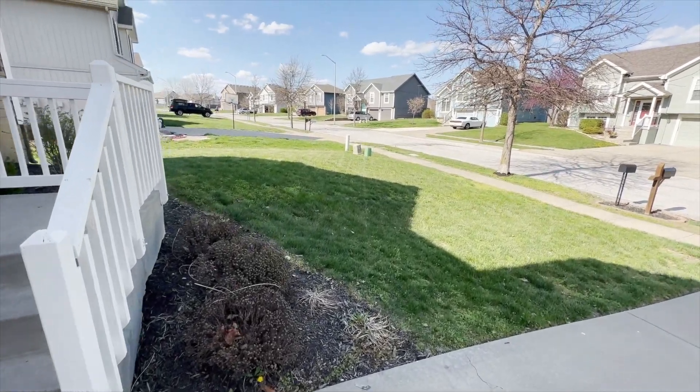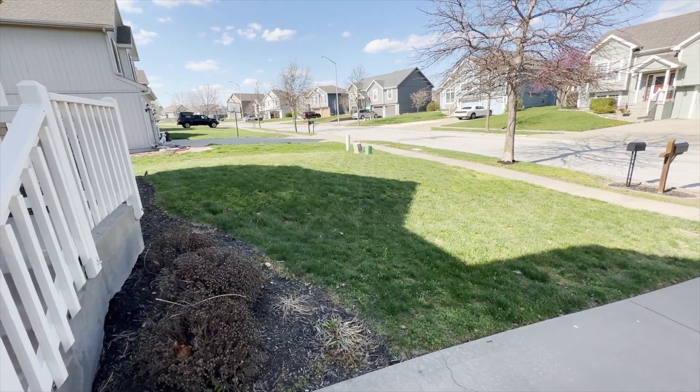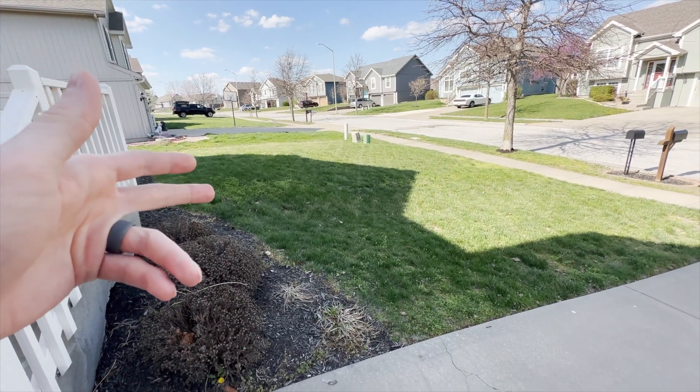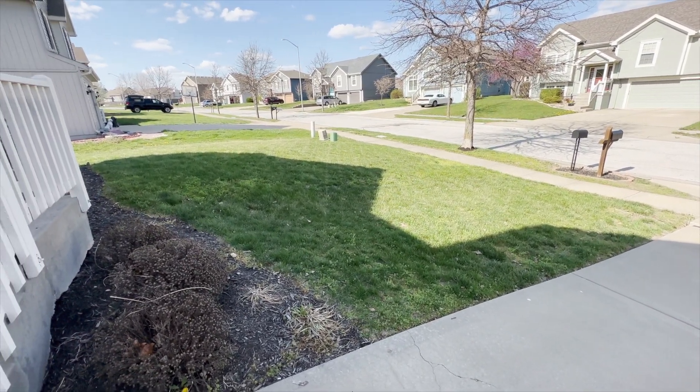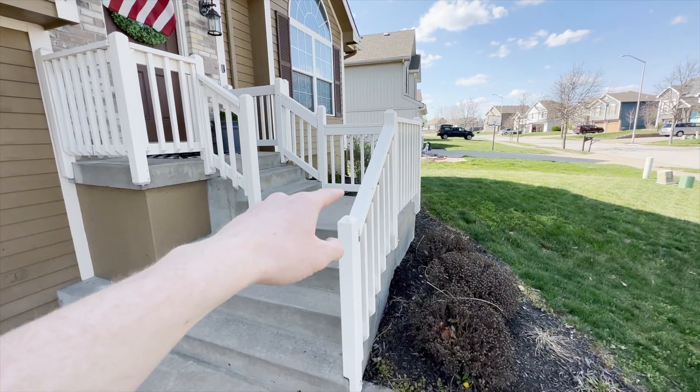I tried my best to tidy up a little bit, but everyone knows husbands can't clean, right? Keep that in mind. Second thing is we have not done everything that we planned to do — stuff came up, things cost money, go figure. I'm going to try and show you guys where we're at, what we still plan on doing, and kind of just go from there. Before we go inside I just want to talk about my lawn — we've spent money putting fertilizer, new grass seed, poking holes in it just to make it good because I want this lawn to be the best.